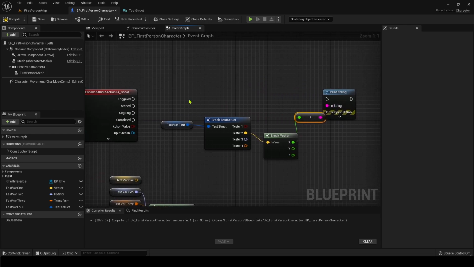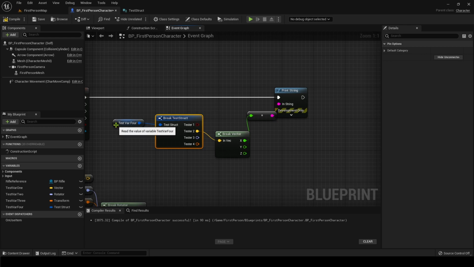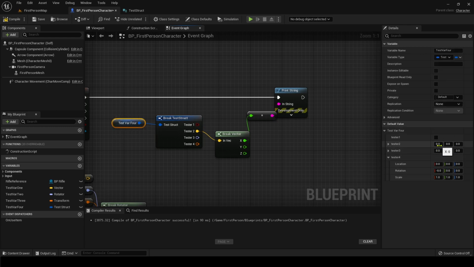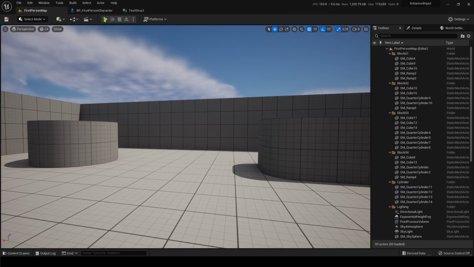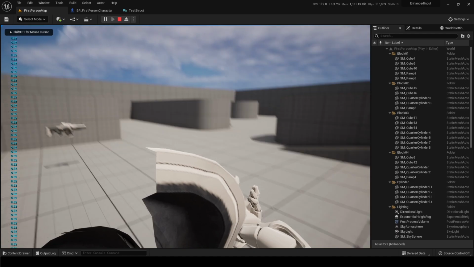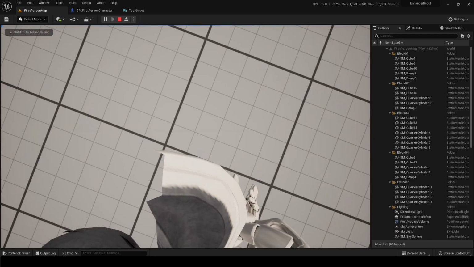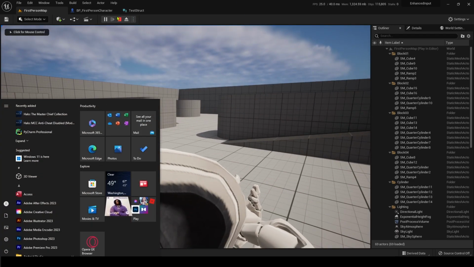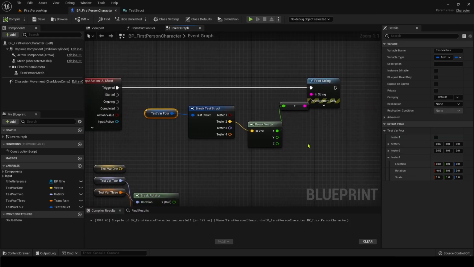Let's go ahead and just print it out just so you see it. We'll go ahead and set this value. Is it the X? I'm just going to set all of them, and you can see we broke it. We got it. Oh, I definitely messed up these arms. That's okay. And so that's how the structure kind of works.